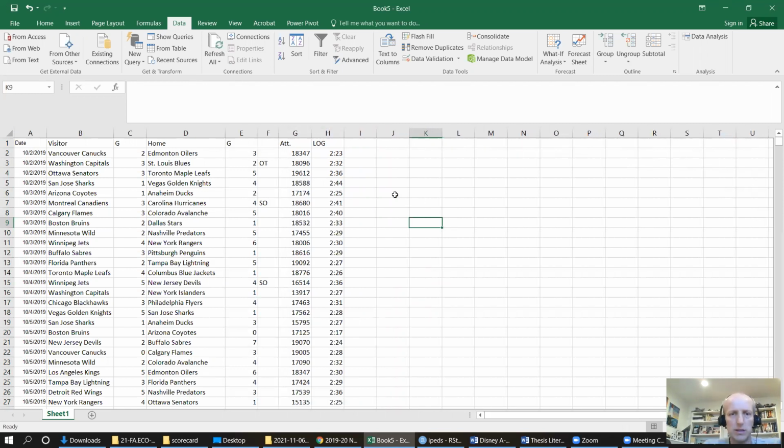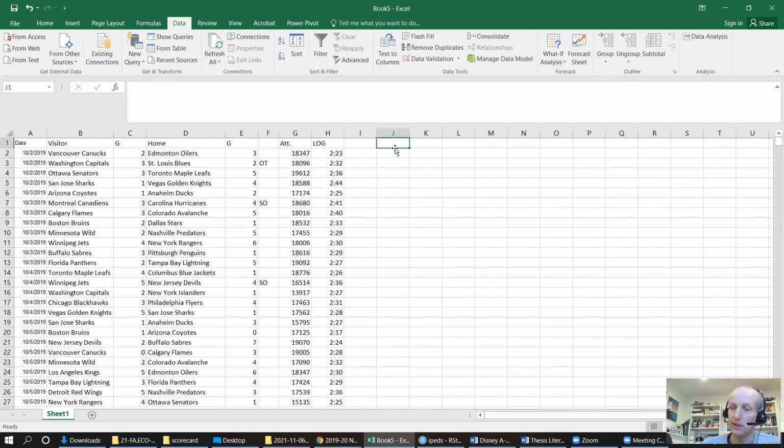And perhaps, can we run a regression on this? Sure. Even on this alone, you could probably do a regression. You could see if the bigger the attendance, the more goals the home team scores. That's two variables. That's a simple regression. That's a start. But there's a lot more that you can do with this data.